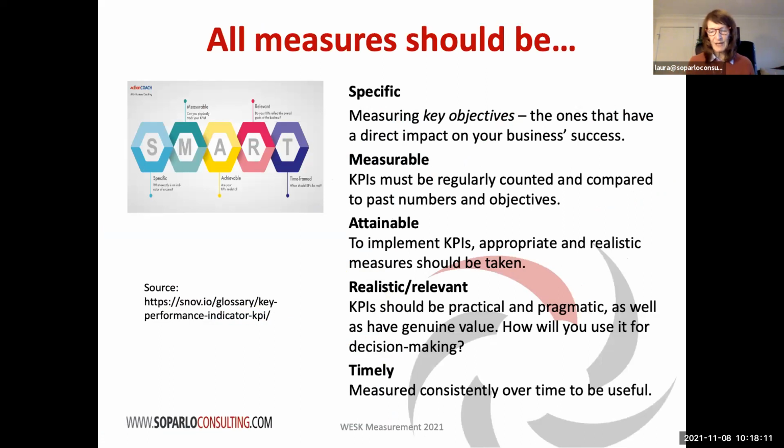So a few things about measures, and many of you have seen this before, but it is very important. You've heard that measures should be SMART. So let's break that down. When we talk about the S, that means very specific. So it's measuring that key strategic objective, and that will tell you whether you're achieving business success or not. And if you've got, say, 12 strategic objectives, you should have 12 measures, but you'll probably have more. But anyway, they're very specific to your strategic objective.